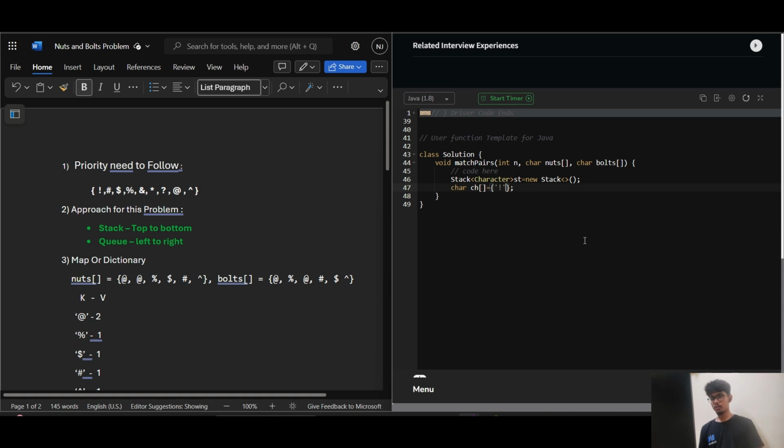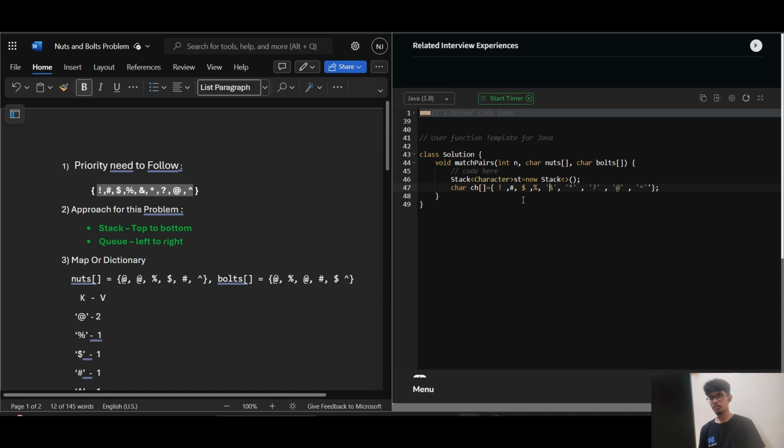So first we have the first symbol, I will just copy this. Let me make everything a character. For a character, you need to use single quotes.